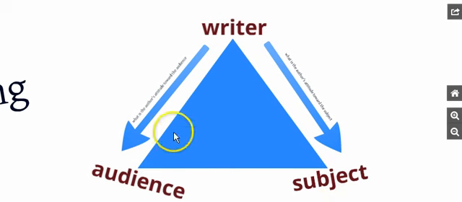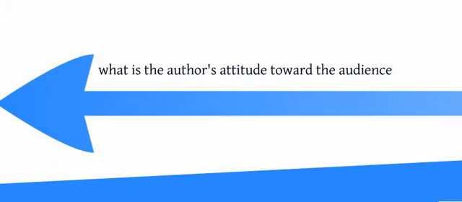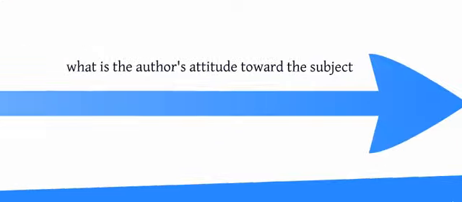When we think about connotation, we should start asking ourselves these questions to lead us to tone. What is the author's attitude toward the audience? Based on the connotation we saw, does the author give us any hints about how they feel towards their audience? And also, what is the author's attitude towards the subject they're writing about? Does the connotation of the words when they talk about that subject show us anything about their attitude towards it?